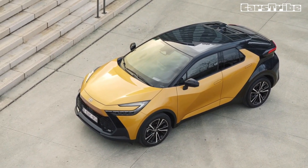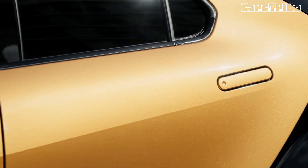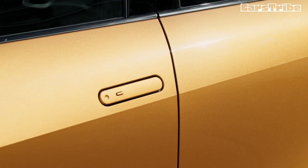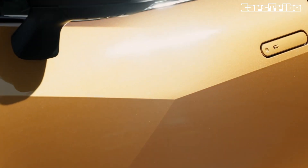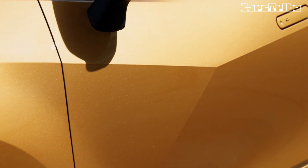The first generation C-HR Hybrid was one of the only hybrid small SUVs you could buy when it launched in late 2019, but in 2024, you are spoiled for choice. There's the Nissan Qashqai e-Power and its unique setup, the second generation Kona now available with a hybrid, and the Mitsubishi Eclipse Cross plug-in, not to mention this car's Toyota Corolla Cross Hybrid stablemate. So, this second generation C-HR enters a very different market — it still turns heads, but is this hybrid crossover SUV worth it over its rivals?